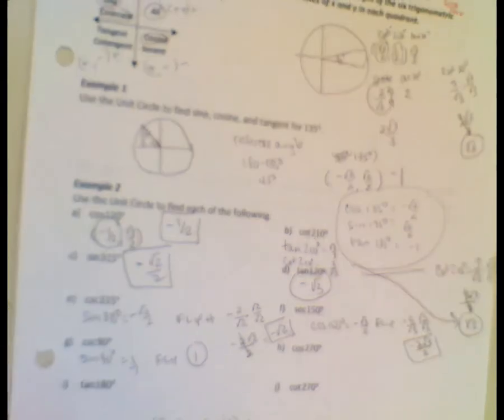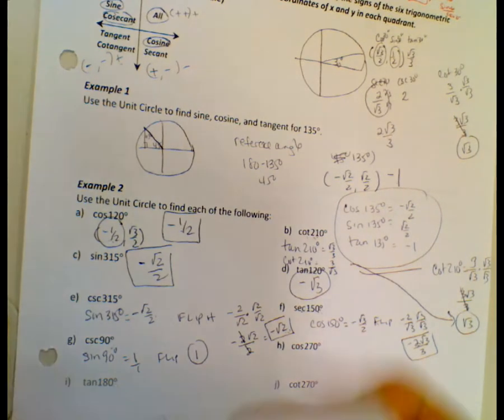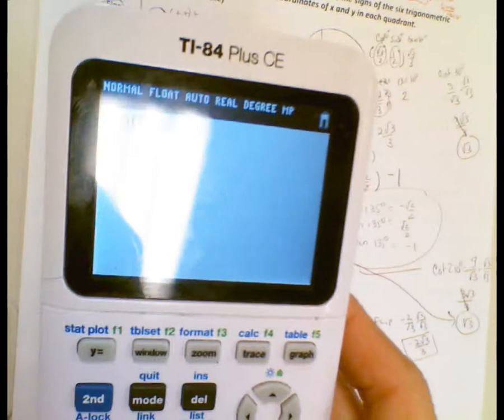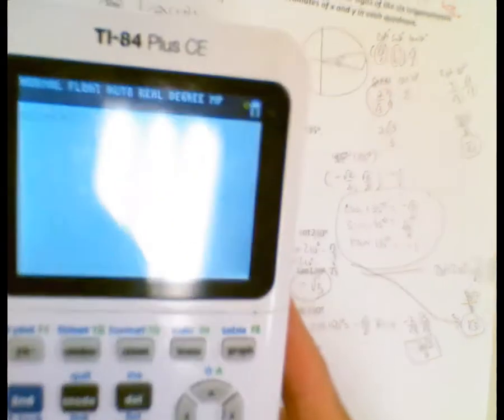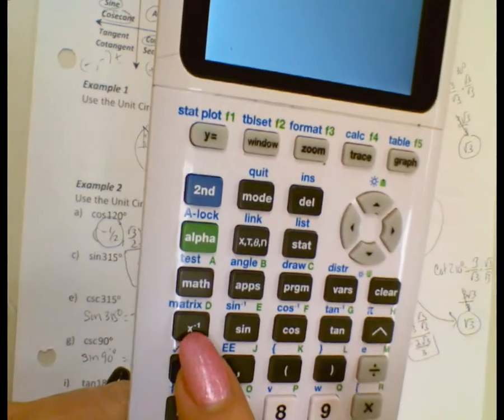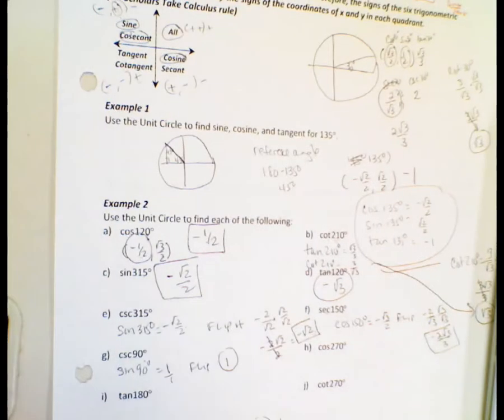Now there is a way you can do that on your calculator. The ones that don't involve radicals, you can do on the calculator. Make sure your mode's in degrees. This calculator's mode was in radians, so I'm going to switch it to degrees. Press second mode. Okay. So if I press sine of 90, you get 1. And if I want the reciprocal of that, you press this button right here. X to the negative 1 is the reciprocal key. Press that, and it flips the 1, and it's still 1. That's why your answer is 1.